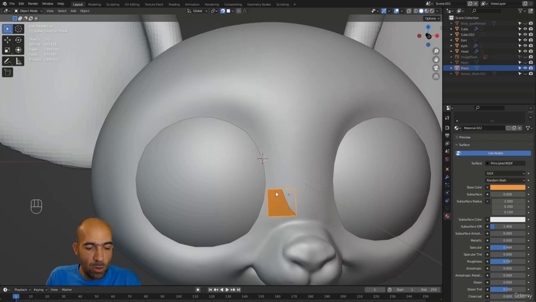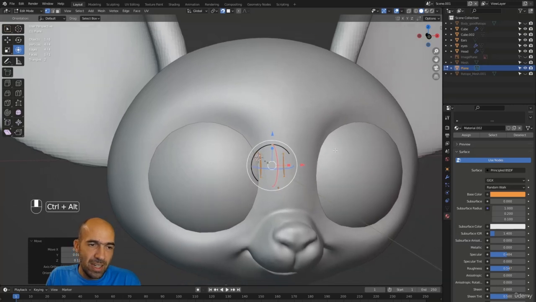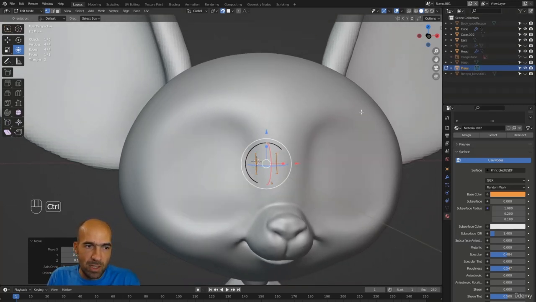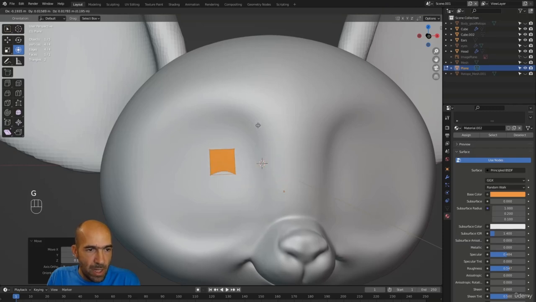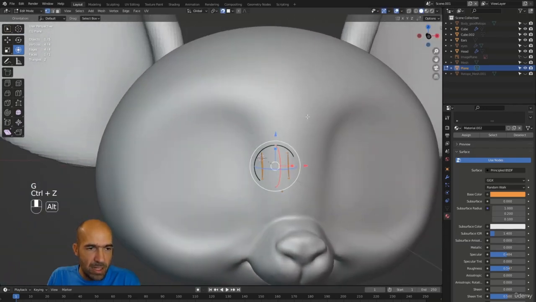Now, if I go to edit mode and my snap is turned on, and I go to my vertex mode, and G move this, you will see it will snap to the underlying geometry. Of course, in this case, it will snap also to the eyes. I don't want it to snap to the eyes, so I will just disable the eyes. Let's see. Yeah, it's not snapping on the eyes, so it's fine.